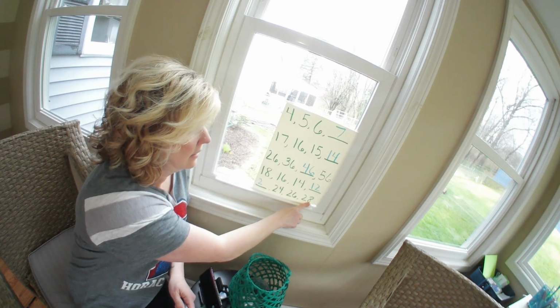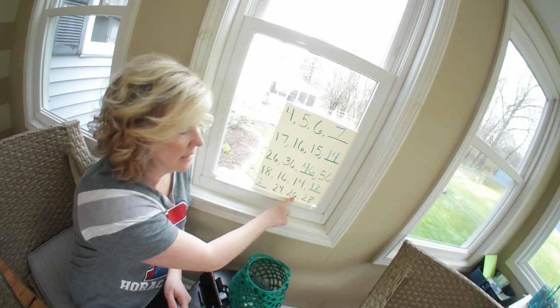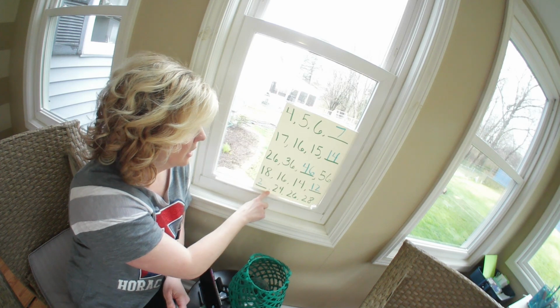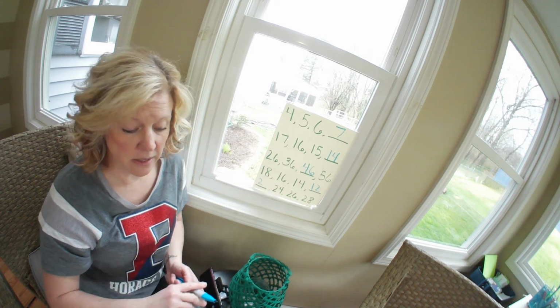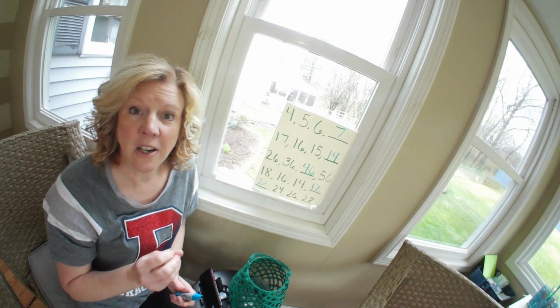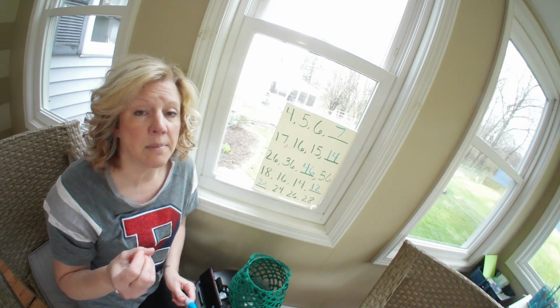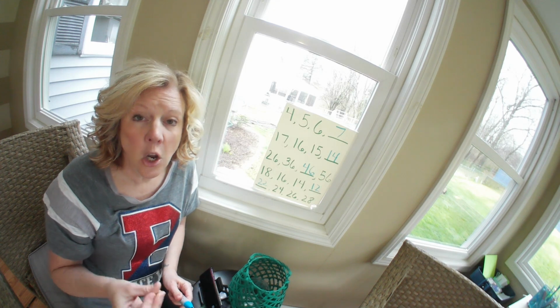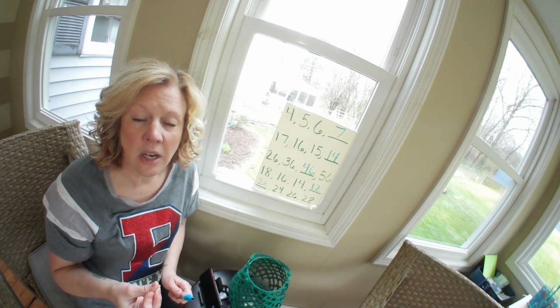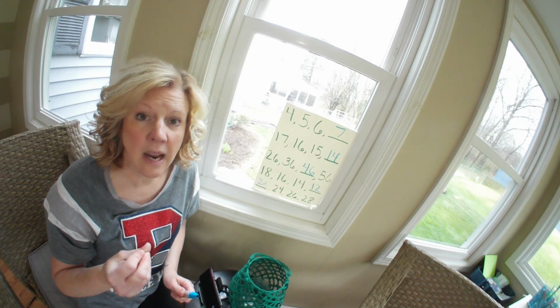Well, let's work it backwards. If I have 8, remember that comma trick? So I have 8, 7, 6, 5, 4, 3. That's going to be a 2. So 22 is my answer. There's usually a way to figure it out if you really take a good close look at the numbers. What I want you to do is make sure that you're looking for patterns, looking for something that hasn't changed, and figuring out what digit it is. Is it your tens? Is it your ones? And that will help you.